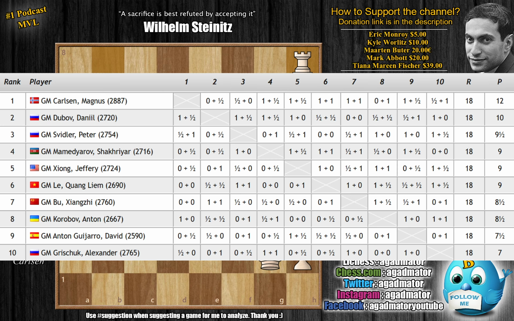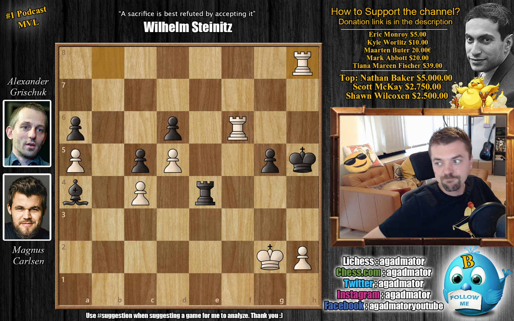Carlsen wins the tournament with two whole points ahead of everyone else, followed by Daniil Dubov with 10 and Peter Svidler with 9.5. And then, as follow, Shahriar Mamedyarov, Jeffrey Xiong, Lê Quang Liêm, Bu Xiangzhi, Anton Korobov, David Anton Guijarro, and in last place, incredibly, Alexander Grischuk, obviously not his tournament. But yeah. That's the game. I do hope you enjoyed it.